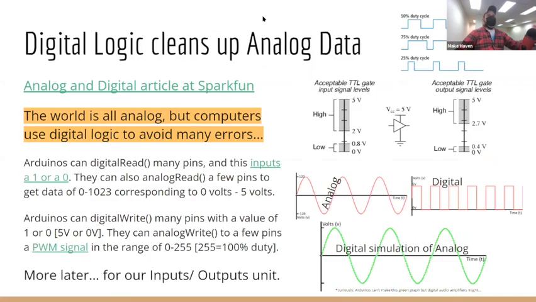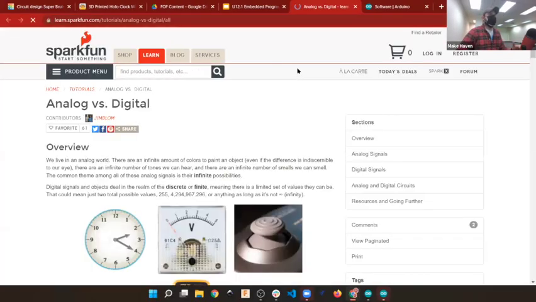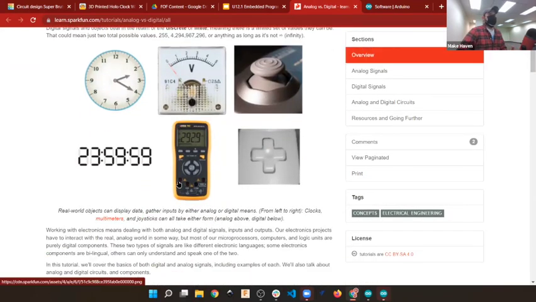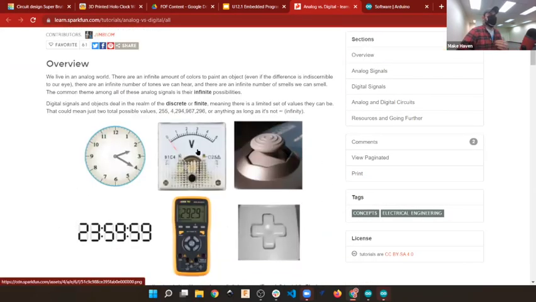So what the heck is all of this? An Arduino, in its essence, does the same thing that all sorts of digital electronics do. They make sense of a messy, all over the place world. If you really want to get down into the weeds about this, there's a fantastic article about analog versus digital. Analog things like clocks and meters and joysticks have in-between values, where you look at the dial and if you want to know exactly what time it is, how precisely it is from one mark on the dial to the next, those sorts of issues start to matter.